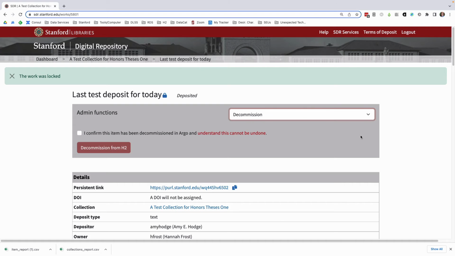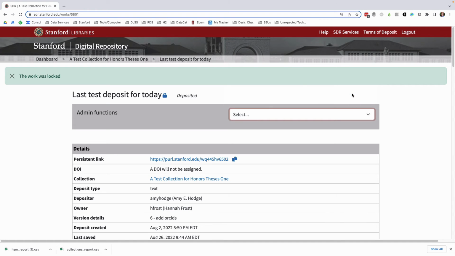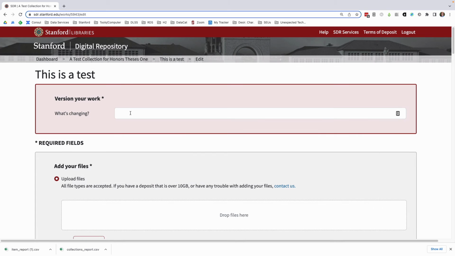One additional feature that is going to be really useful for people providing service for this application is that comments made when users version items and collections will now be sent to SDR and will be visible in Argo. Users are always required to provide a description, so in this case, for this item, when version 6 was made, this person added orchids. That information is now being sent to Argo so that you can see it there.